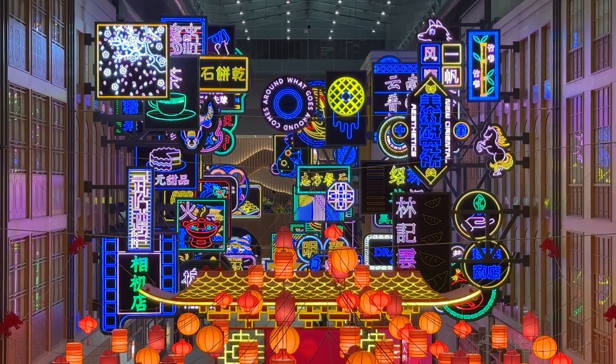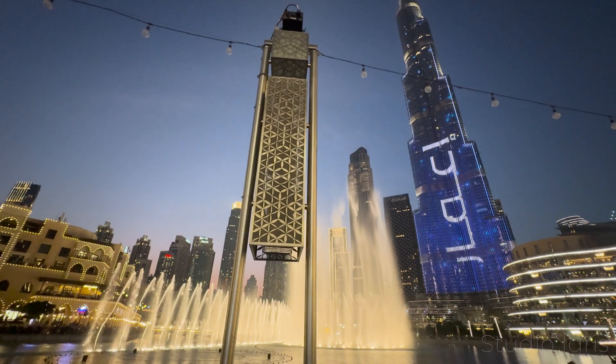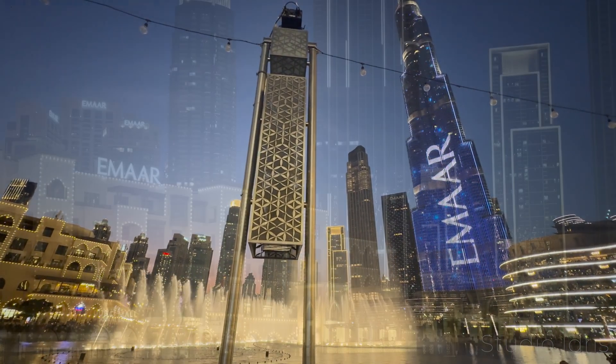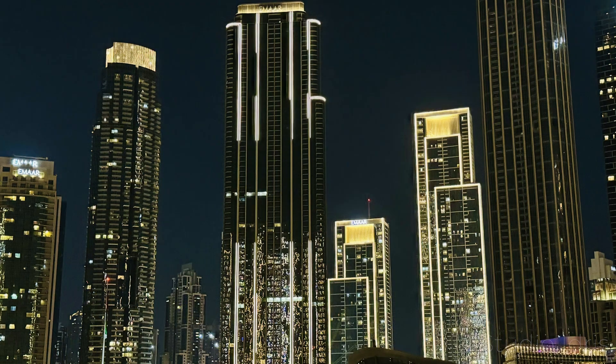However, prices here are not what I would call cheap. It's not as expensive as central London but more expensive than your average retail mall. Just outside the mall is the dancing fountain where you can experience shows where the fountain is synchronized to music every evening. There is also a boat ride available around the area.